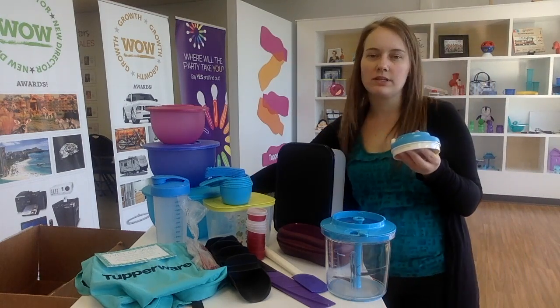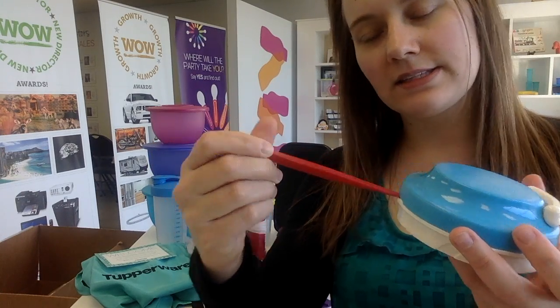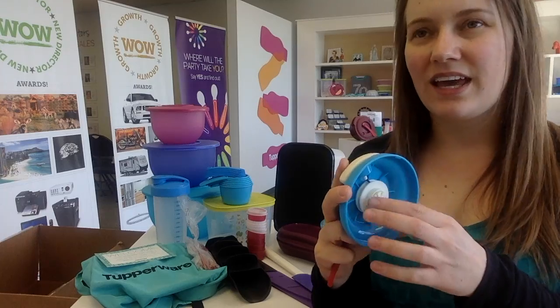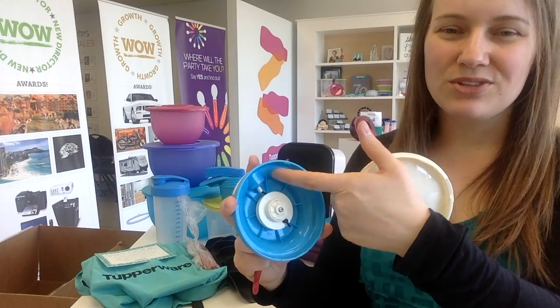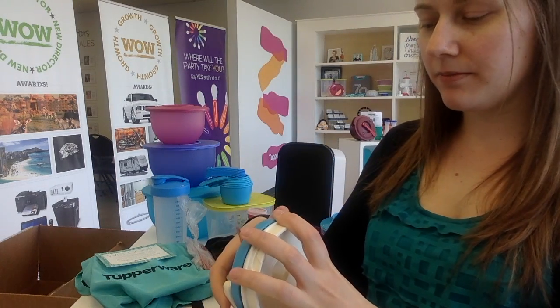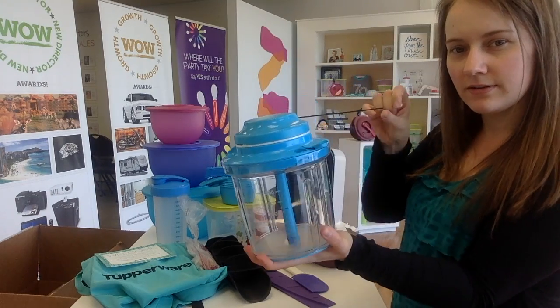The essential part is the motor. It actually has two different pieces - you'll notice a tiny slit. Another use for a citrus peeler is to take it apart: just put the citrus peeler in the slit and give it a push to pop it open. The part with the cord you don't want to get wet - it could swell and get food particles in there, wrecking the integrity of the motor. The white part you can throw in the dishwasher or sink. For the cord part, just use a wet cloth to clean it. It snaps back together, then just do short fast pulls for all your chopping and mixing.